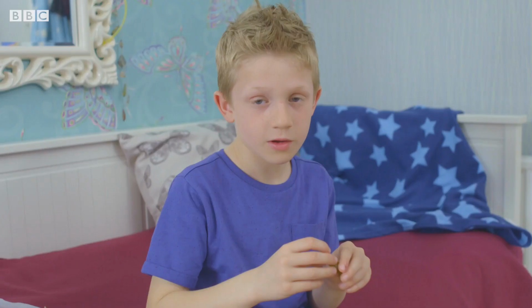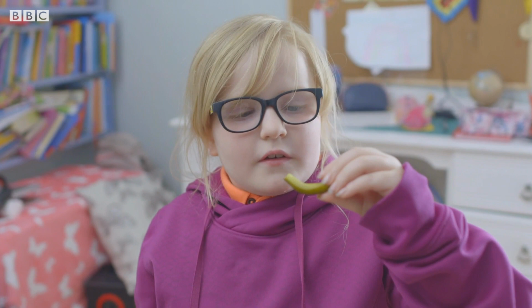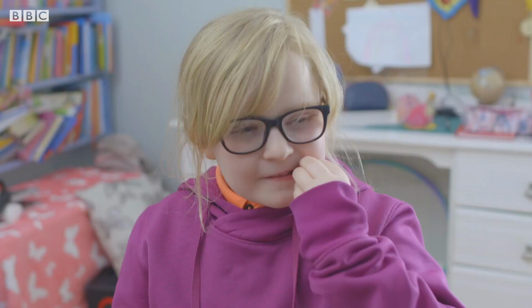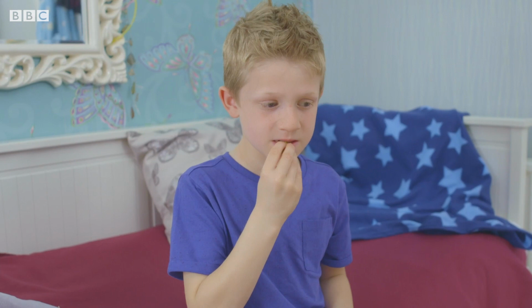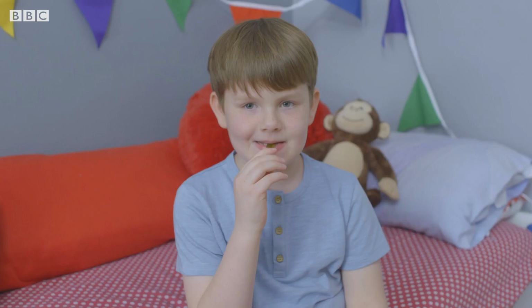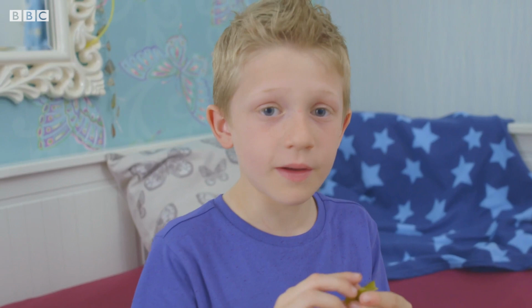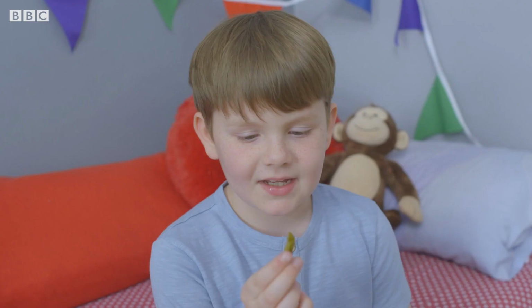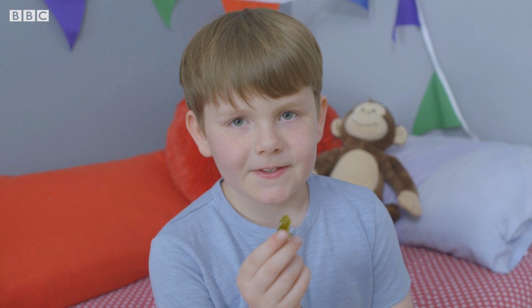What's that? It looks like a slug. Oh, it's not a slug. It feels squishy and a little bit wet. I think it might be a pepper or something. Ooh, it's not a pepper either. It's quite vinegary. I think it's pickle. That's right, it's dill pickle. I really like the taste. Oh, good. I can't really describe it, but it just doesn't taste nice.